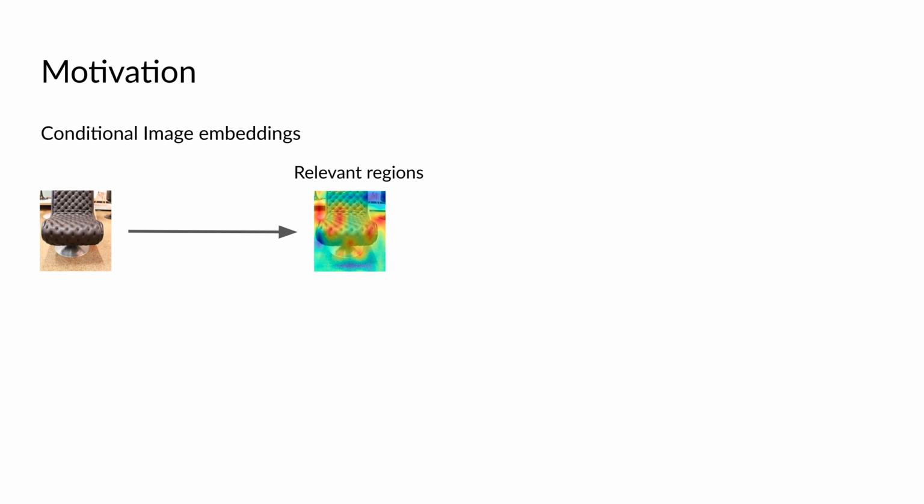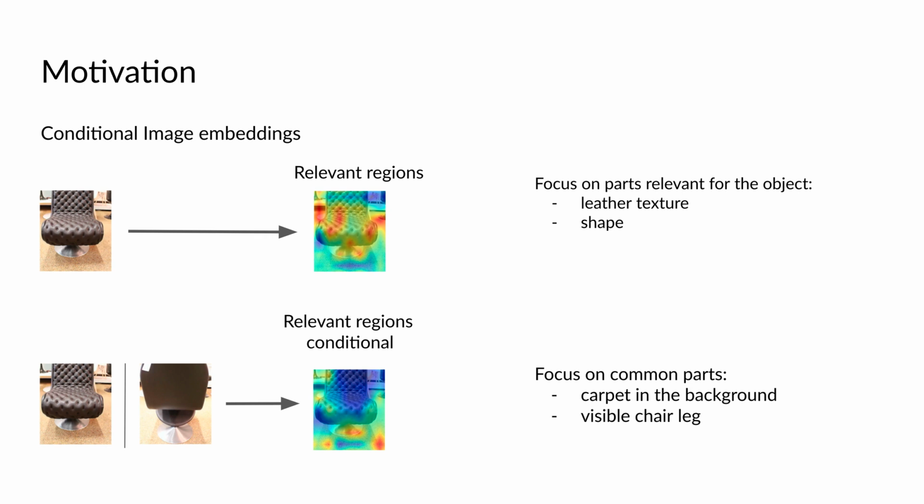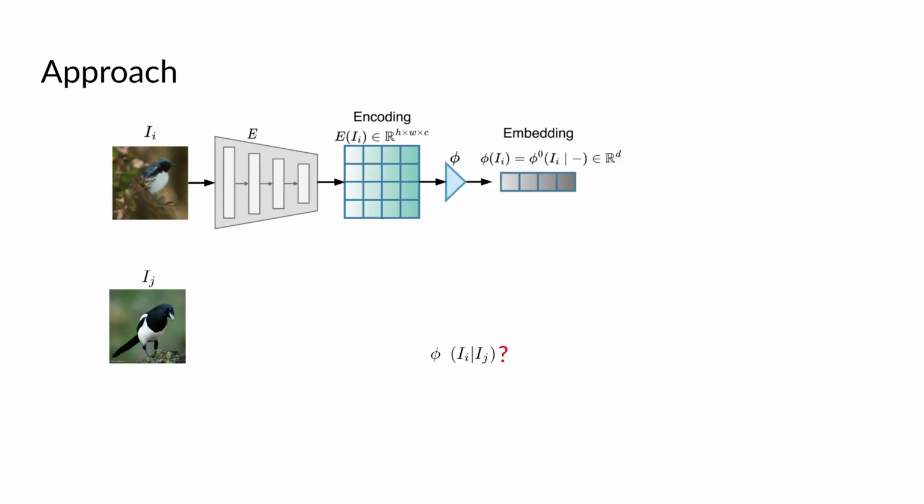Typically, this is accomplished by mapping images one by one to a common embedding space and comparing their embeddings with each other. In this example, distinctive parts may include the shape of the armchair or the texture of the leather. However, when humans compare query images, they tend to focus on different parts of the image depending on the image being compared to. If we compare those two images jointly, it seems reasonable to look at the chair leg or the background region. Thus, instead of embedding images separately, we need to fuse information from the images being compared and learn conditional image embeddings.